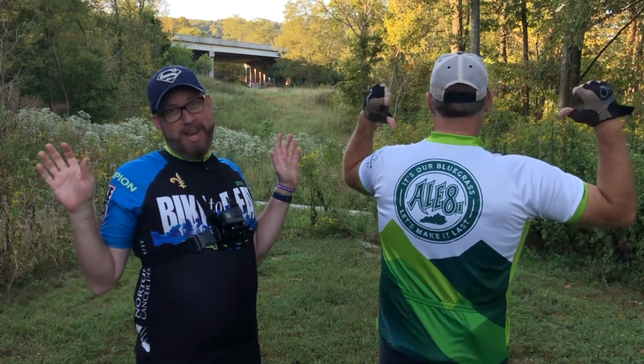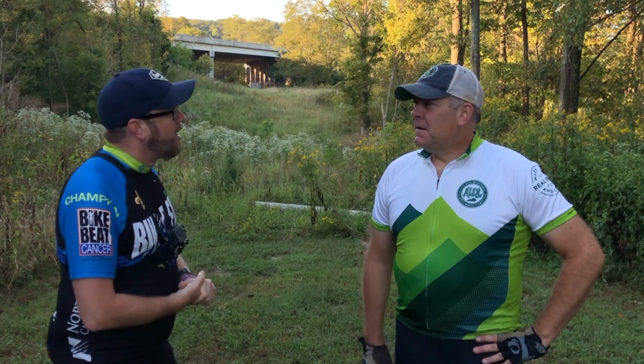We're in Frankfort, Kentucky today at Capitol View Park, where I'm with the head trail gnome, Troy Hearn. Now Troy has worn a lot of hats, no pun intended. Today he's got on a West 6 Brewing hat, and he's sporting an AL8 jersey, but we're not doing any branding promotion here whatsoever. He's worn a lot of hats in the Kentucky cycling community. Troy, tell us a little bit about when trail development first started out here.